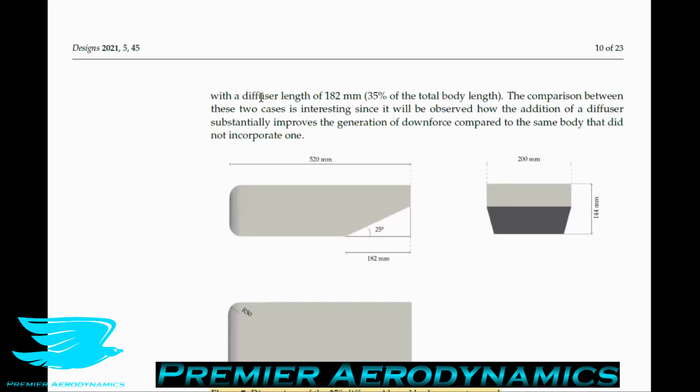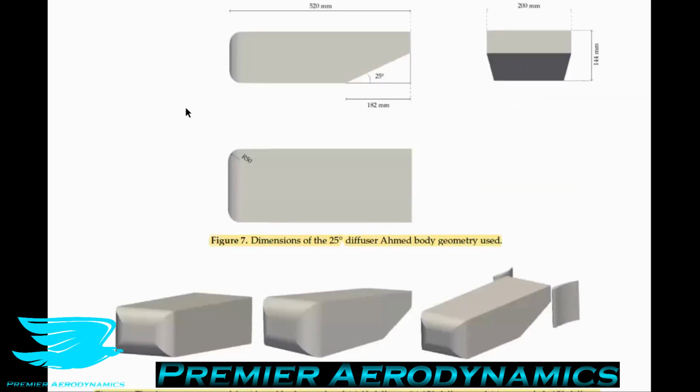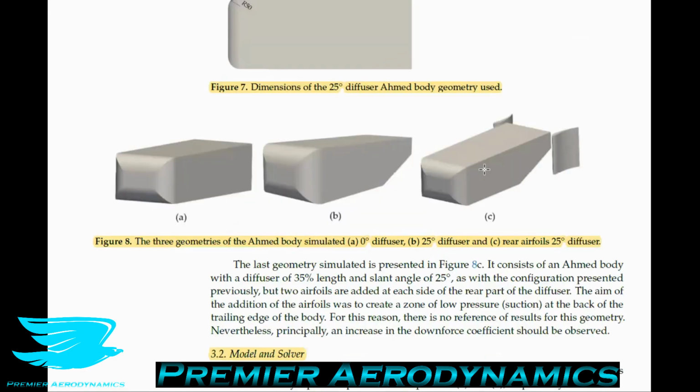In the last podcast, we were just looking at a few different models that they're going to be looking at. First of all, they're going to look at an armored body with no diffuser at the back or backlight. It's just a rectangular prism with a slightly rounded front. Then the second geometry that they're going to look at is the exact same armored body, but now it has a diffuser. So underneath, towards the back of the vehicle, there's going to be a chamfer of 25 degrees, and that's the diffuser. Then the third configuration is the same thing. So it's got the armored body with the chamfer, so 25-degree diffuser, but now it has airfoils at the back.